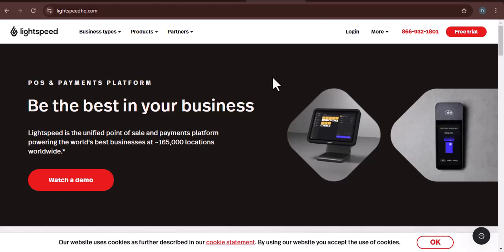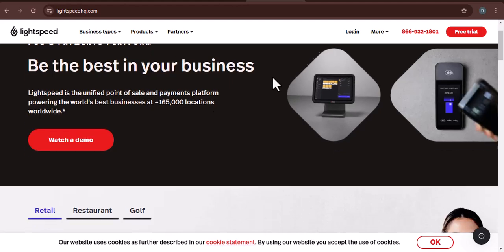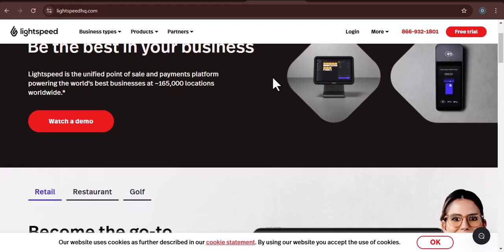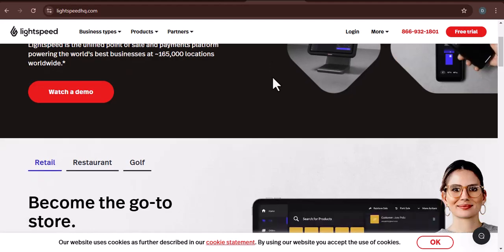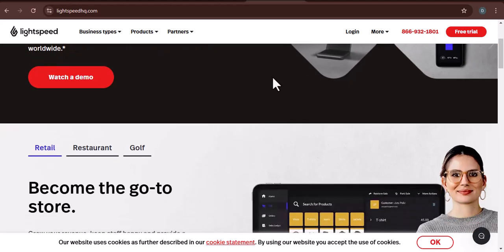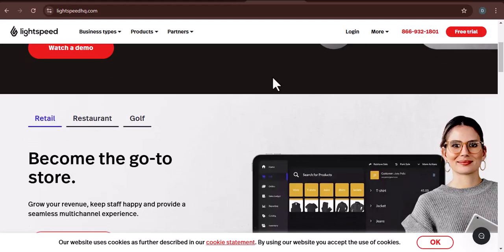Ever wondered how much money you actually need to start trading with Lightspeed? It's a question that pops up for a lot of aspiring traders, and honestly, it can be a bit confusing to find a straight answer. You'll see different numbers thrown around, minimums for different account types, and it can all feel a bit overwhelming.